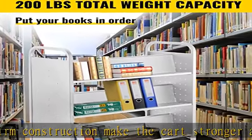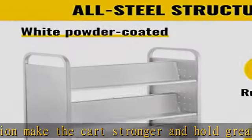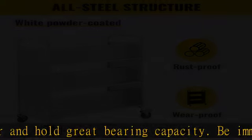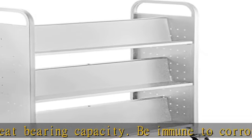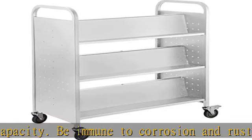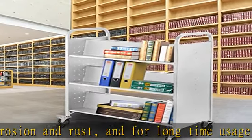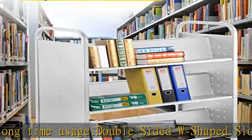Double-sided W-shaped sloped shelves. 3 W-shaped flat shelves can efficiently keep books from slipping, and books can be put on both sides. Brake casters, equipped with 4 wheels: universal wheels 2 and directional wheels 2. It is non-slip, quiet, wear-proof and 360 degrees rotating.